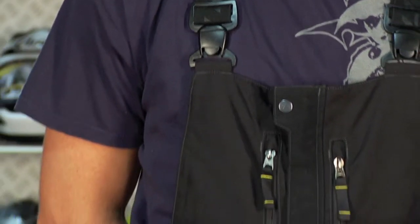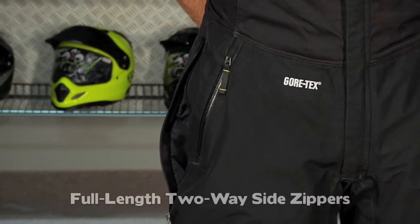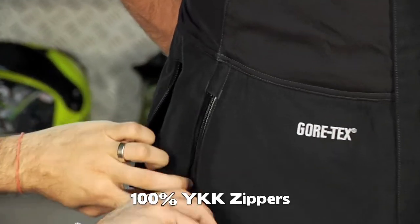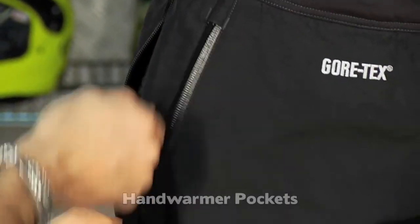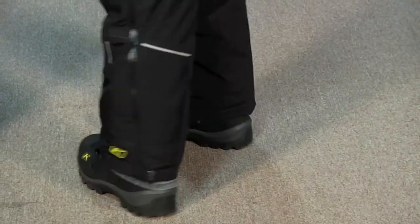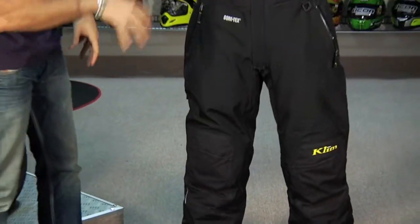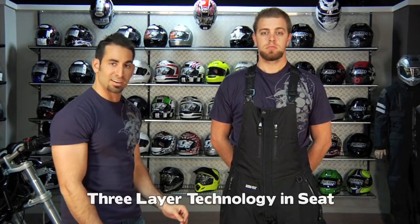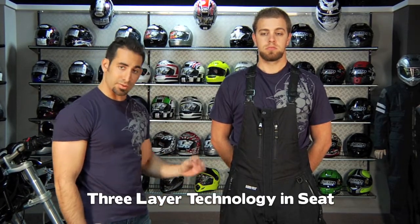On the front of the pant, crouching down you can see a two-way zipper along the side that starts at the bottom and goes all the way up — pull the side down to vent. There are zipper garages at the top and a hand warmer pocket. The back of the knees has reflective detailing. The zone-mapped Thinsulate uses heavier insulation on the front than the back, because when you're sitting on a snowmobile the front of your legs face the wind. The seat is triple-lined with a heavier-duty fleece to prevent heat transfer from your body to the snowmobile seat — you don't want to be wasting body heat warming the seat.